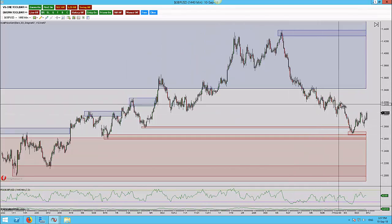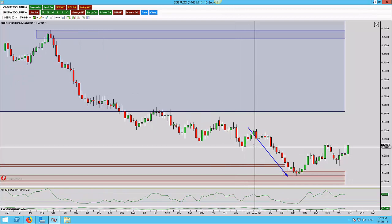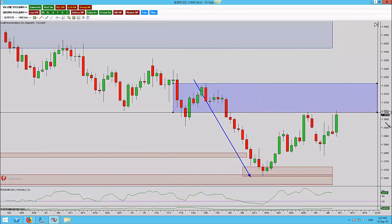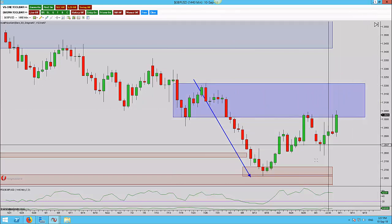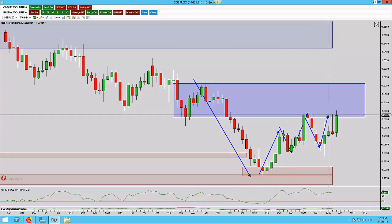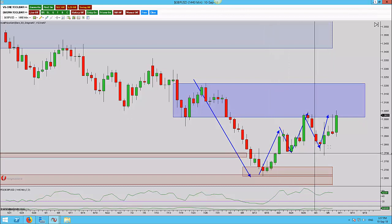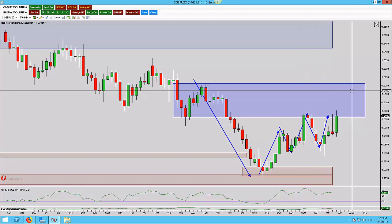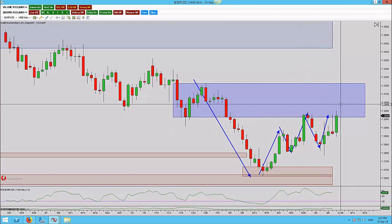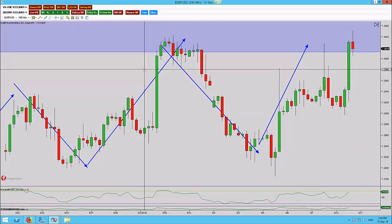On the daily chart, we rallied down to this VS1 level. I do believe we can come a little lower, but right now we have our previous outside return here. What we did was we rallied up, pulled back, rallied up, and we have not made a new structure high. The overall trend for me is bearish — I do believe we can come a little lower on the dailies. But looking closer at the dailies, we are actually in trend here, so whether or not we make another new structure high, I don't know. But as we drop down through the timeframes, whenever I see momentum it's an indication to me that we could break through a major structure level.